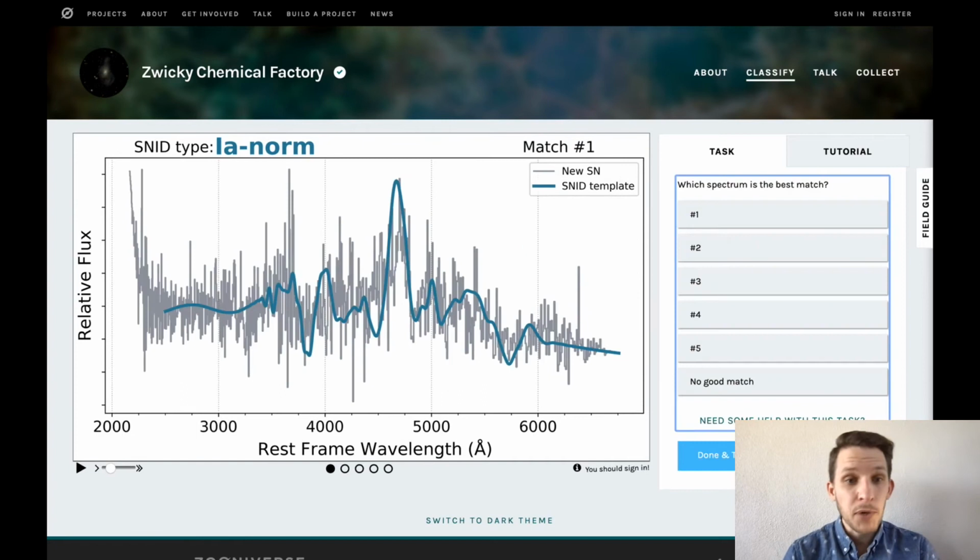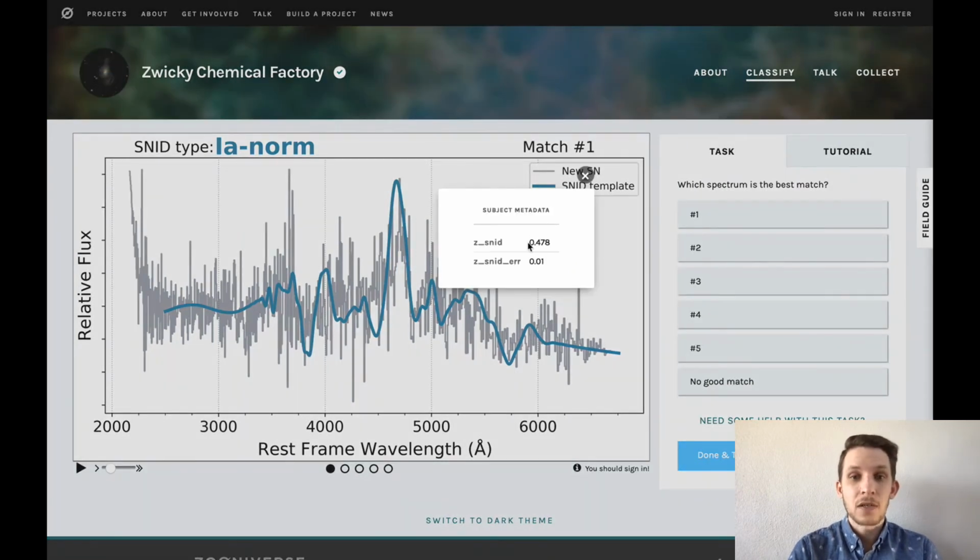All right, here we have a pretty noisy spectrum. These are often cases where it's somewhat difficult to find a good match. I also see something that I sort of flag as being unlikely, not impossible, but unlikely. The rest frame wavelength that's being displayed for this particular match goes from 2,000 to 6,000 angstroms. So that means that the redshift assumed by our algorithm is very high. And in fact, it's so high it's at 0.478.